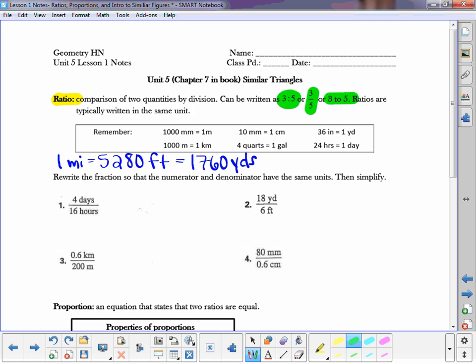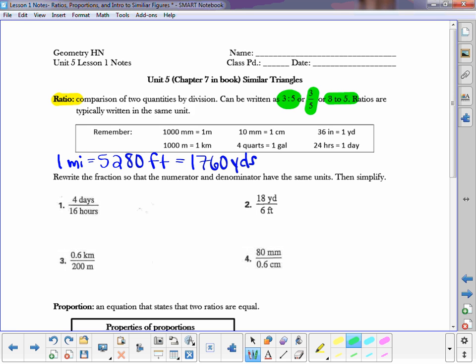And they are typically written in the same unit. So you can see our first few problems here, it requires us to first convert it to the same unit and then simplify. Make sure you always write what unit you're working with, especially if the units are different. You have to specify what each number's unit is. Okay? So again, a ratio is comparing 2 values, and we'll be doing ratios throughout this whole unit.